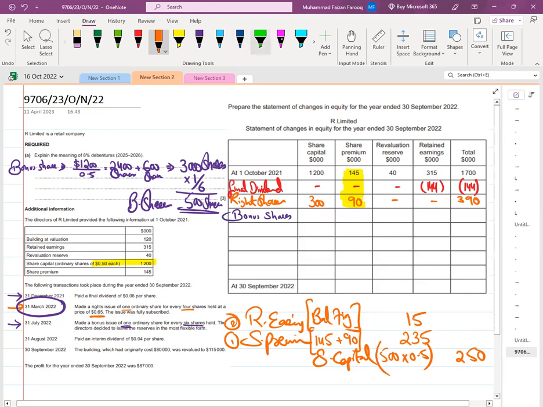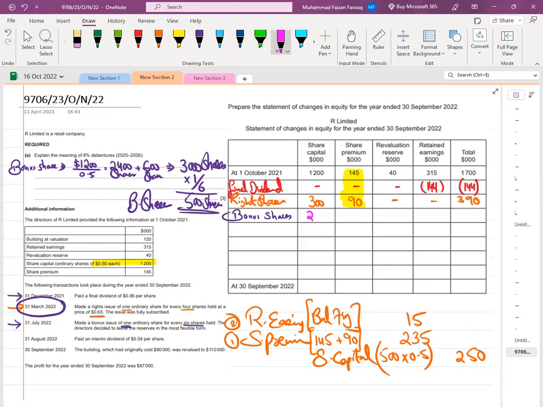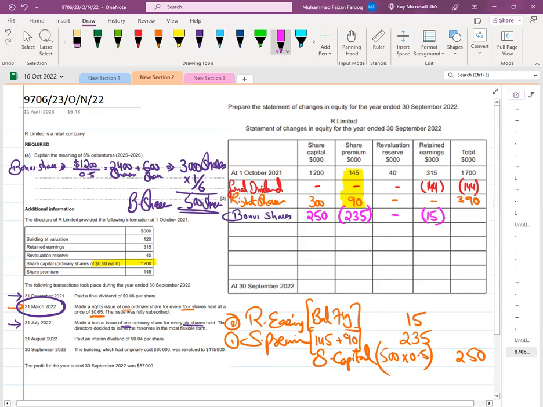Share capital is credit. Credit means capital increases on credit. Premium debit. Equity decreases on debit. Retained earnings, equity decreases on debit, and we know that the impact of bonus issue is always zero in the total. In the total column, the impact of bonus is always zero. Line by line, column by column, there is impact. But at the end result, it doesn't affect our equity. That's the bonus theory, which we learned long back.